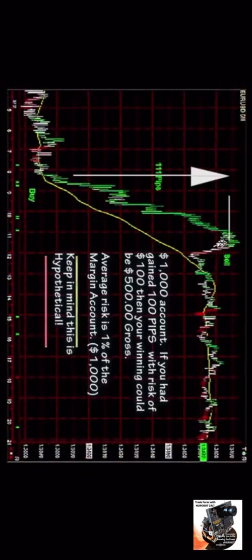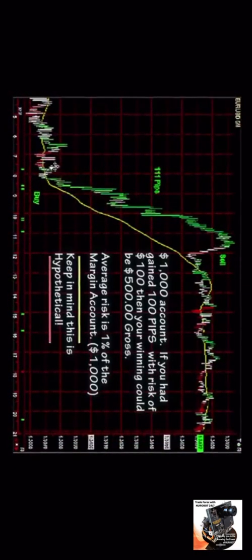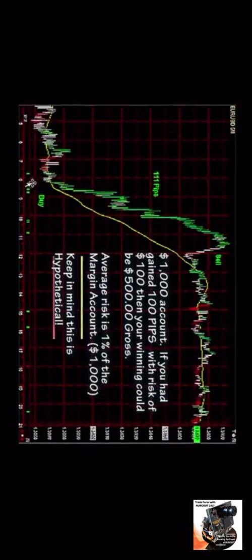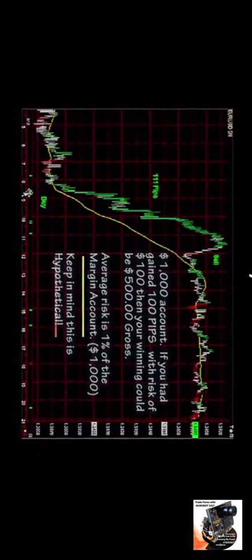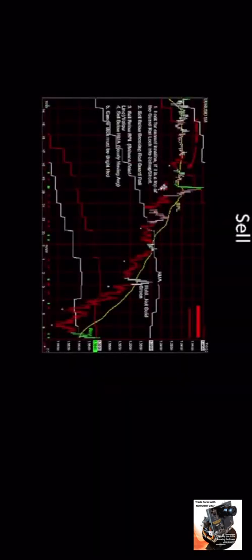Then our system picks it out. It turns red on you. That's when we get out. So we've gained about 111 pips here in a matter of time from 8:30. And look at the thrust signature that we have here. From here, boom, all the way up. Next category, selling. We can also sell too as well.